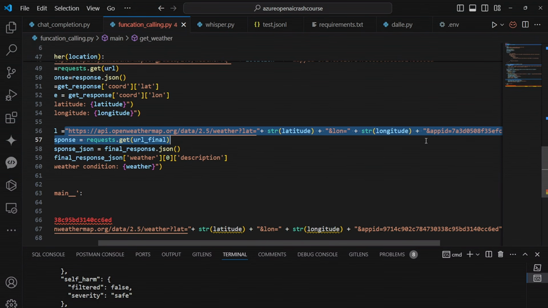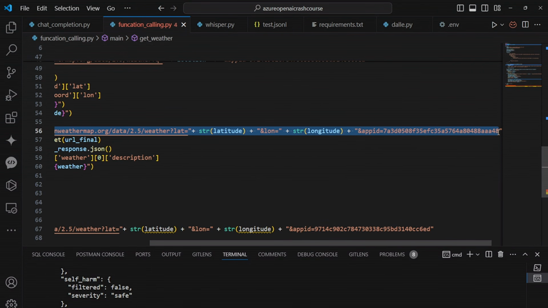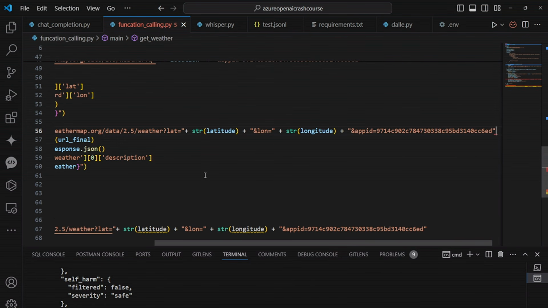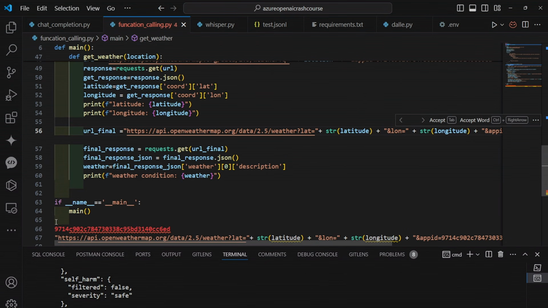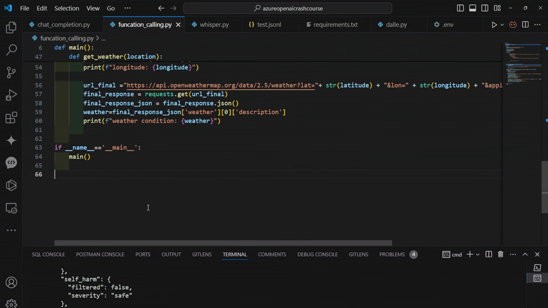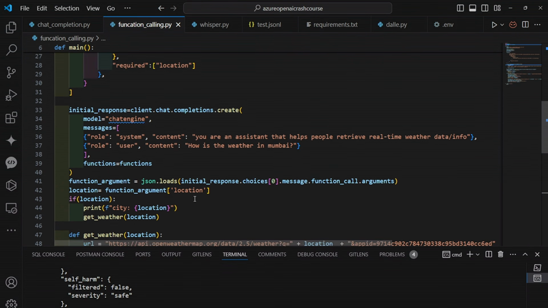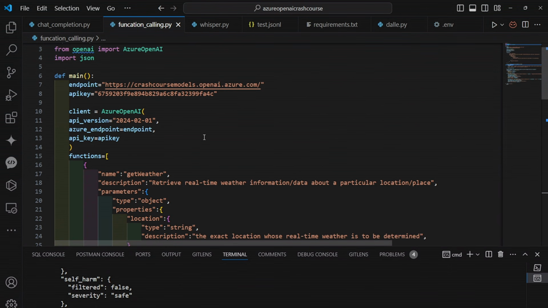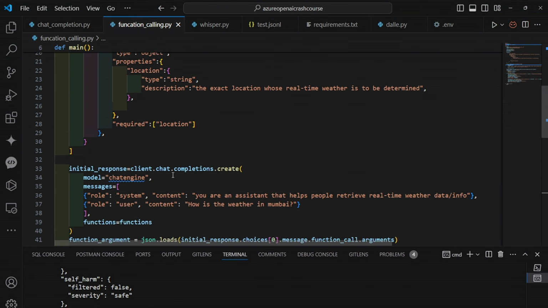So let me remove it, and this is going to my request. Perfect. And yes. So see, guys, I have pasted my URL with the API key and everything. So let me remove it, and then everything is fine. Everything is perfect. So let me revise the code once, and then I am going to execute it, and we'll get the weather from the different cities and all.